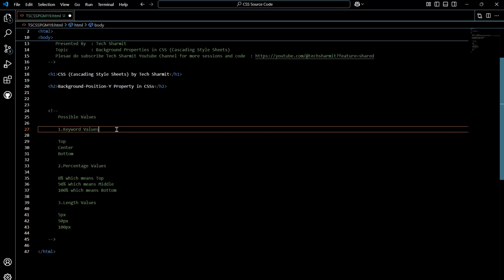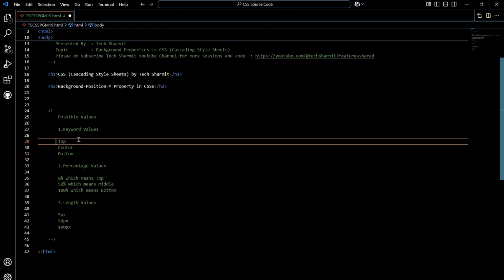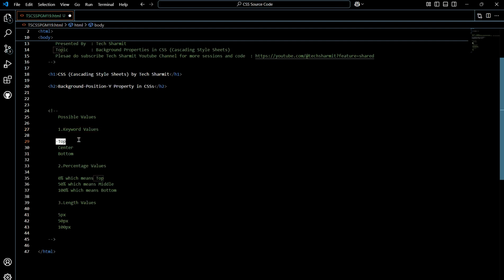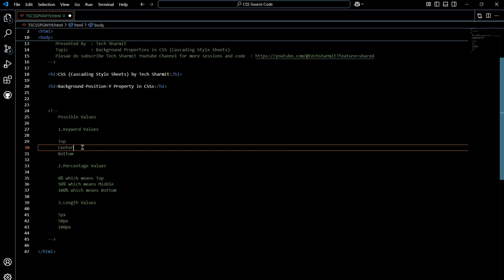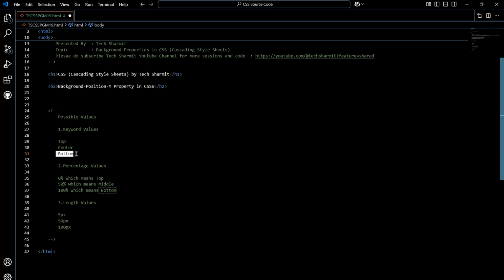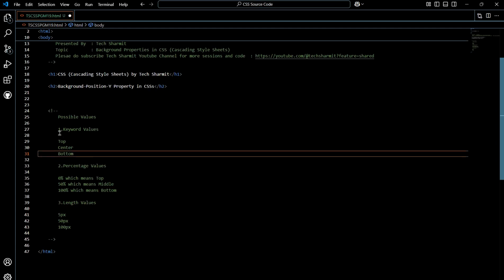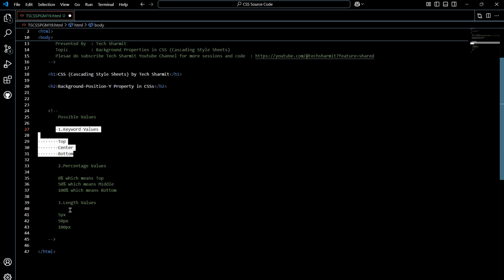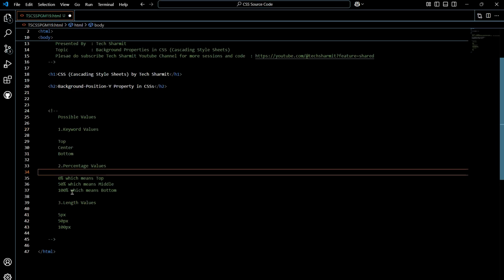Here we pass the keyword directly, which helps us place the image on the Y axis, or vertically. The first value is top, which will place your image on the top of the element wherever you are applying it. Then we have center, which will place our image in the center of the element, and then we have bottom, which will place the image at the bottom of the element. Let's verify these three values first, and then we will discuss the other two categories later.